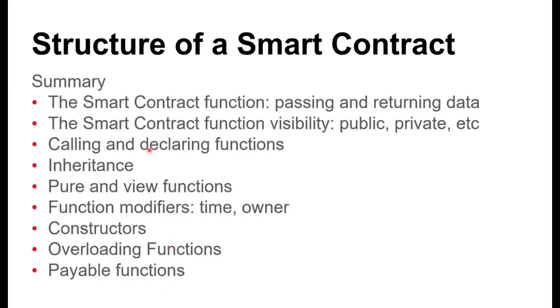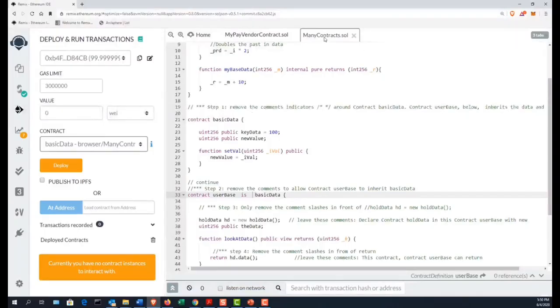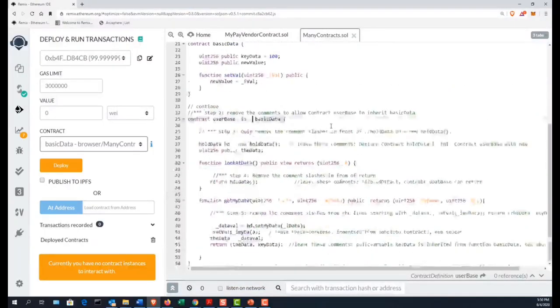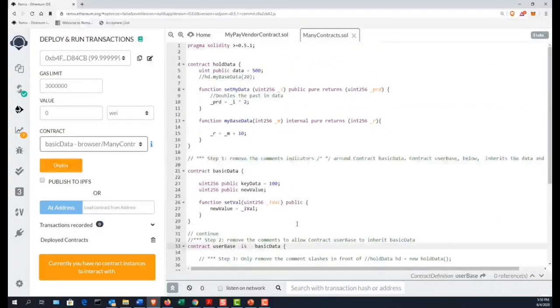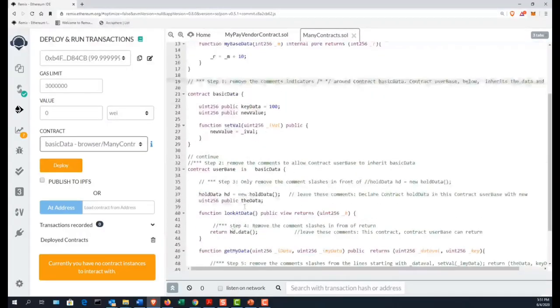So before we do the summary, let's take a quick look at the lab. We're going to work with a file called many contracts. It's very important that when you see this file, you will see certain comments wrapped around parts of your functions.